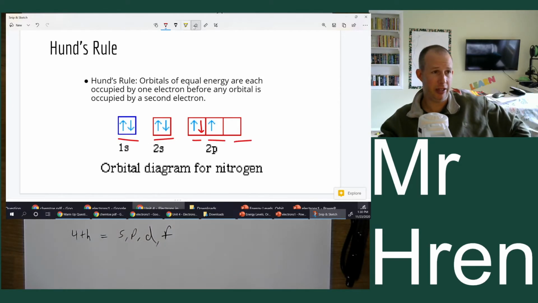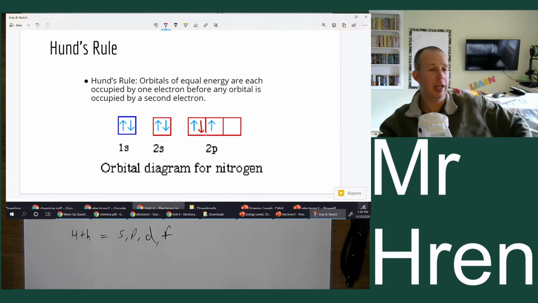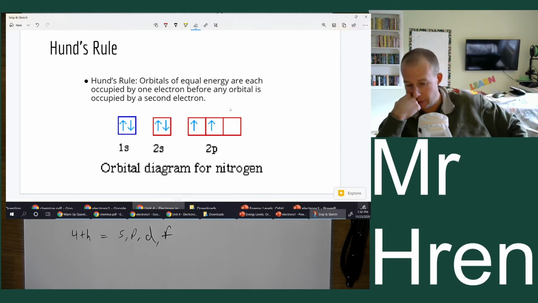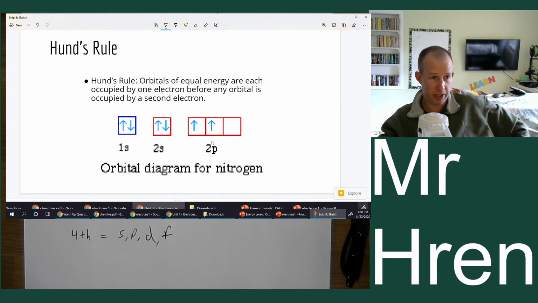Okay, don't think that it's not the same thing. It's the same thing. But the point is that we're filling up these orbitals here, and you will never put an electron in an orbital like this. Why? Because there's an open spot over here. Think about it in terms of your parents bought a house, and there's 3 brothers and sisters, 3 siblings, and the parents are like, all right, we got 3 bedrooms here for you children. You can pick your own room. All right, first kid picks this room. Cool. Second kid picks this room. Third kid, realistically, probably going to pick their own room.